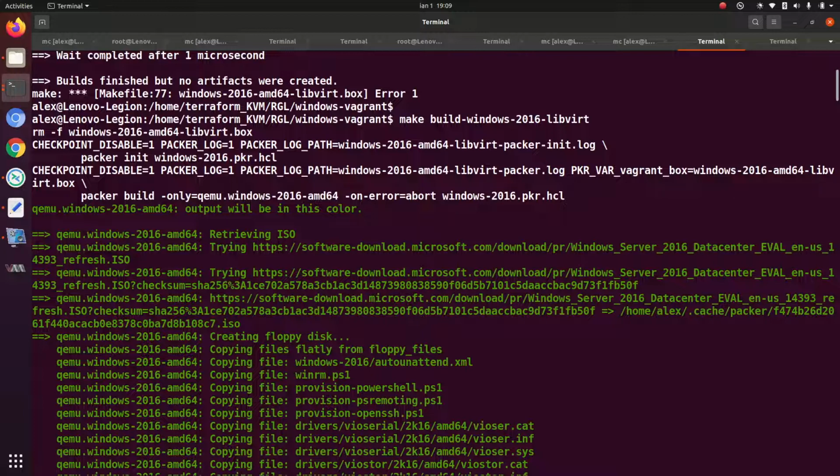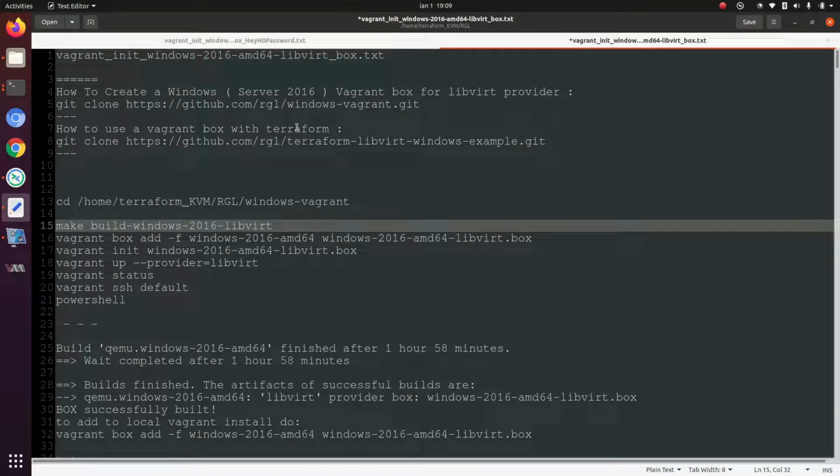Basically, I've used the Windows Vagrant project from the RGL account on GitHub. I cloned this project, and after cloning, there is only one command, one make command, which runs all the scripts.